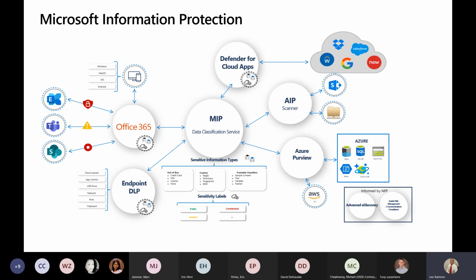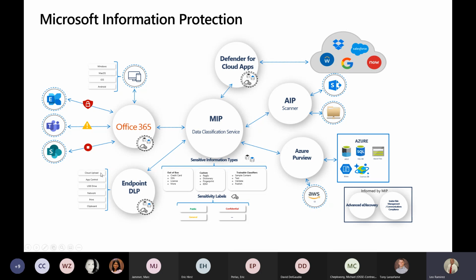All right, now let's get into the good stuff. I like this slide because it shows all of the capabilities for Microsoft Information Protection on a single slide. As you see, MIP is not just a single solution. It contains multiple solutions that are part of the MIP framework, and we're going to see most of these solutions in action in the demo. Now, the heart of MIP is the data classification service, which is used to identify, classify, and protect sensitive information in combination with these other solutions.